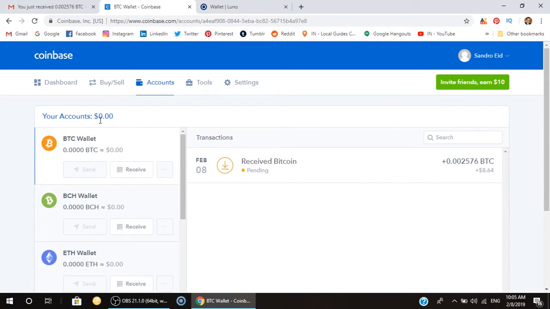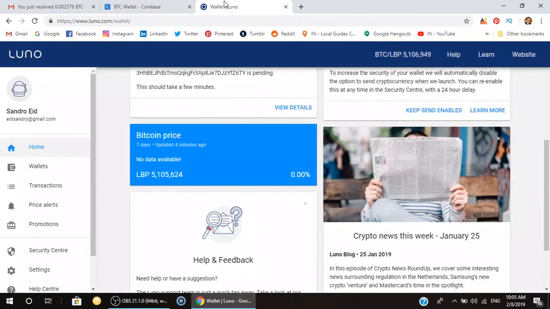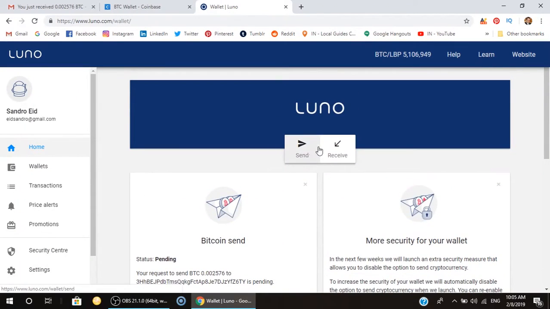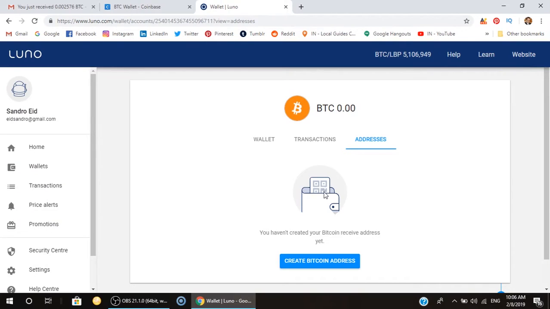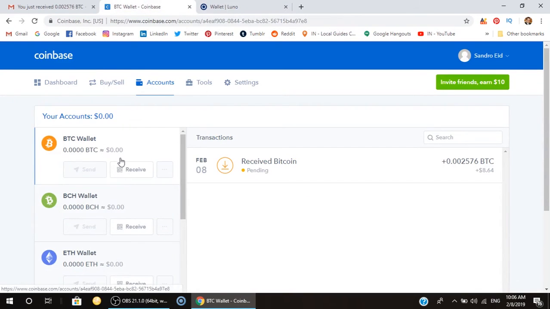So when it's 8.64, I can click on send right here, and it is going to tell me to enter the Bitcoin address. So if you are sending, for example, back to Luno, you're going to click on receive, and it is going to create a Bitcoin address, which you're going to copy and paste right here on Coinbase.